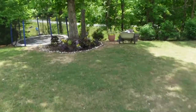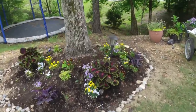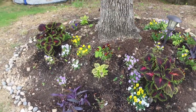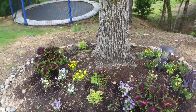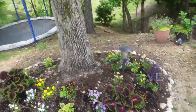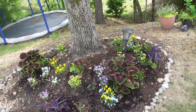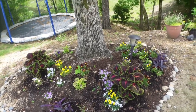Let's take a walk by the tree. You see my pansies? They look so sad, and I'm sad to see them go. These are going to have to be replaced, and I'm still thinking about what to replace them with. I'm thinking super tunias and maybe some more hostas at this particular tree so I don't have to worry about planting so many annuals — that gets expensive. I might do a variety of hostas that I can depend on to come back every year.